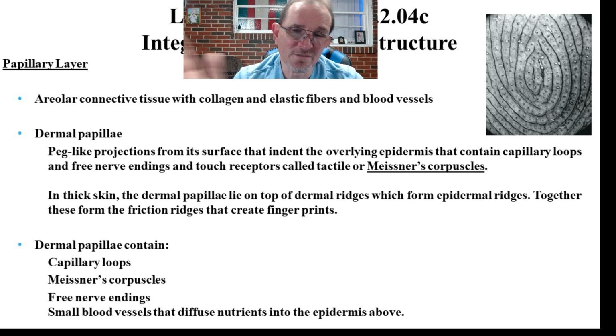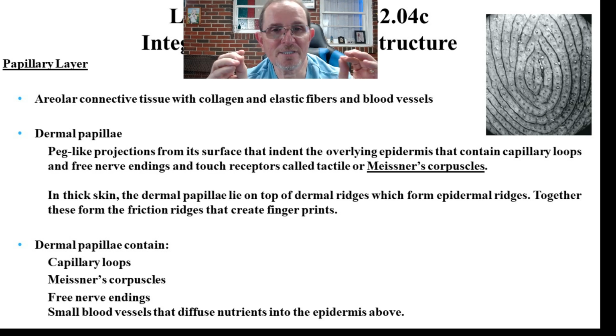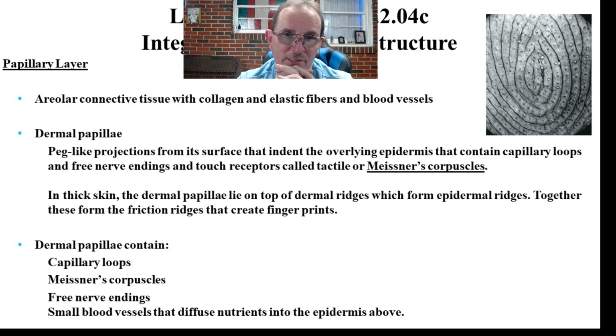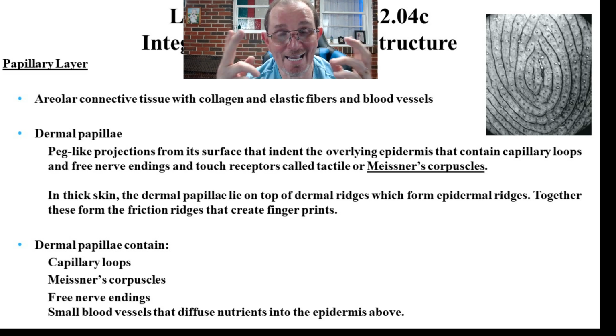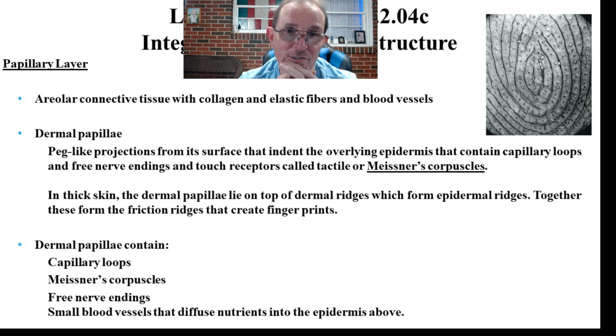What are they for? Well, they give a little bit of friction, so that helps you to grip things with your fingertips better. If your fingertips were entirely smooth, you know, it could, I don't know if you've ever used a pair of pliers that were smooth versus one that had the serrations, the jaws on it. It makes a big difference.